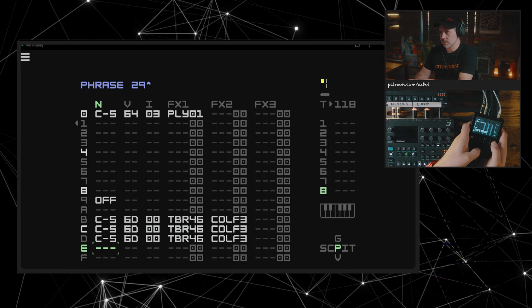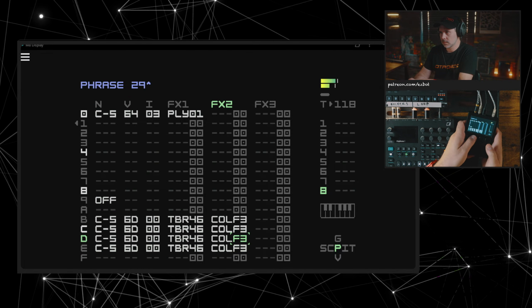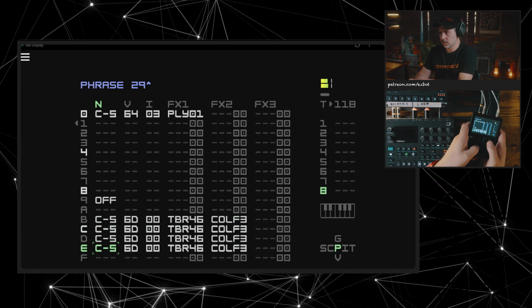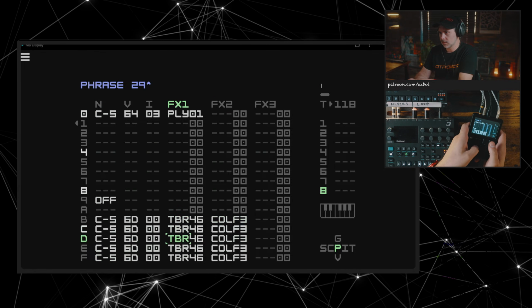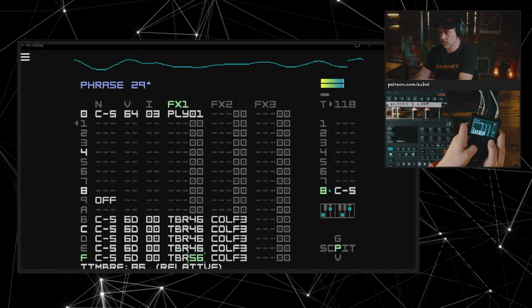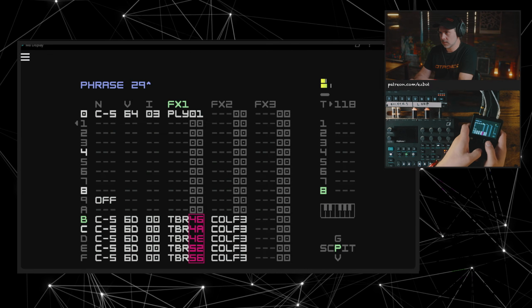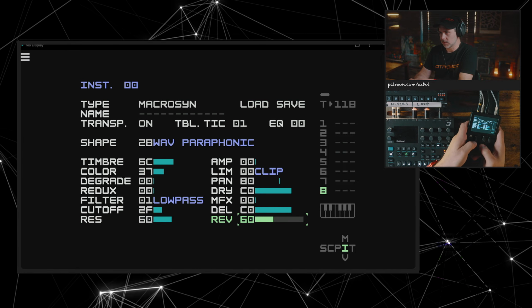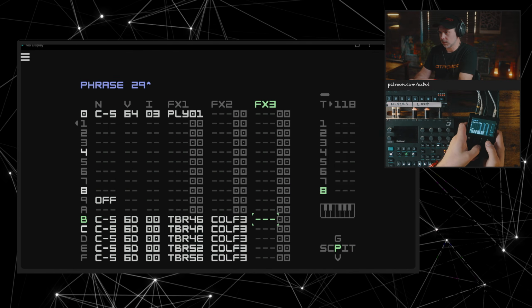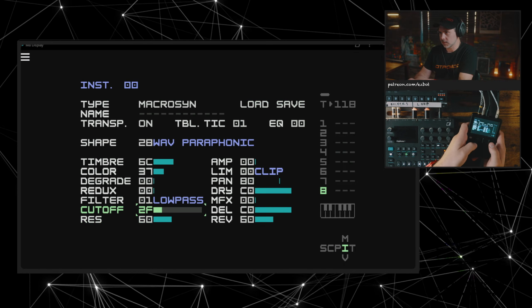Let's try something out. But then we'll interpolate all the way down from here. And then even do it maybe with this filter and make the filter go lower. We'll go filter cutoff. Wait, it's faster just to go like this.